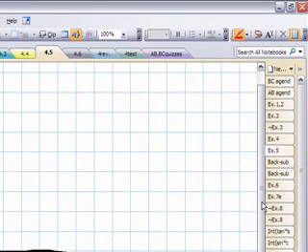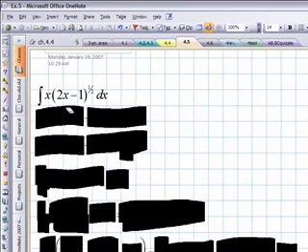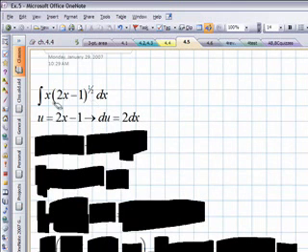Okay, this is where it starts to get a little more complicated. This type I call back substitution. You've got to substitute back in. The idea is to get everything, remember, in terms of u's. In previous examples, if we pick u equal to 2x minus 1, which we're going to do again here because it's inside a radical, then we'd have a form of what was left. But this time we don't, because our du is 2 dx, but I have this x floating around here, and you can't multiply x's inside and outside, only constant multiples. So I've got to figure that out.